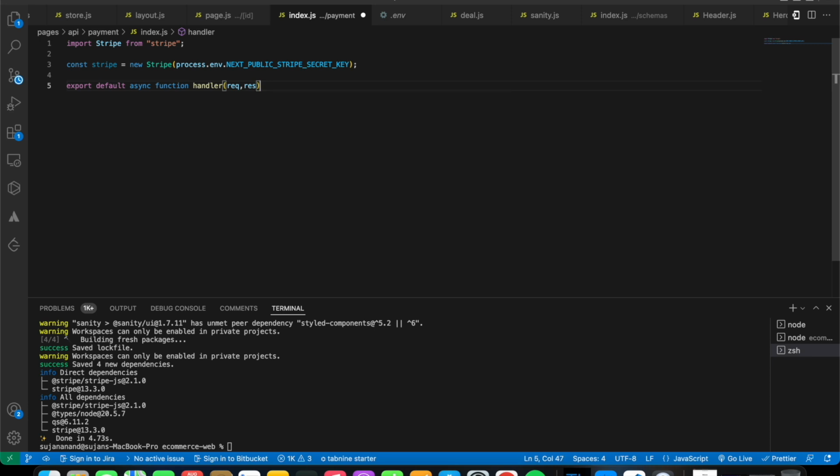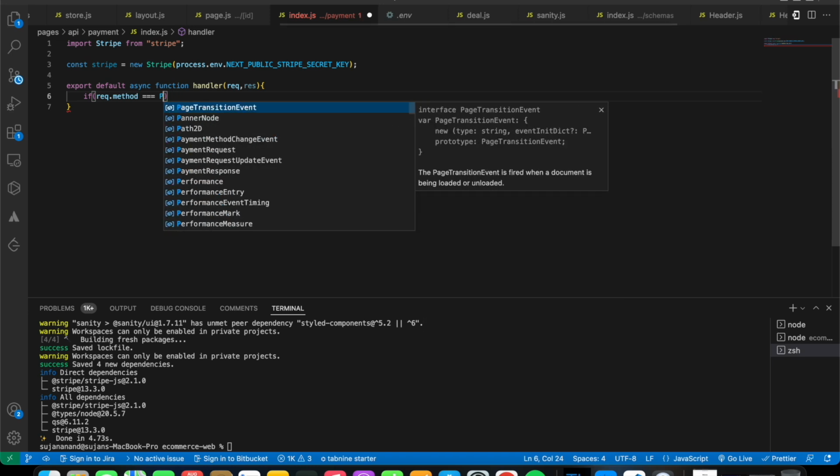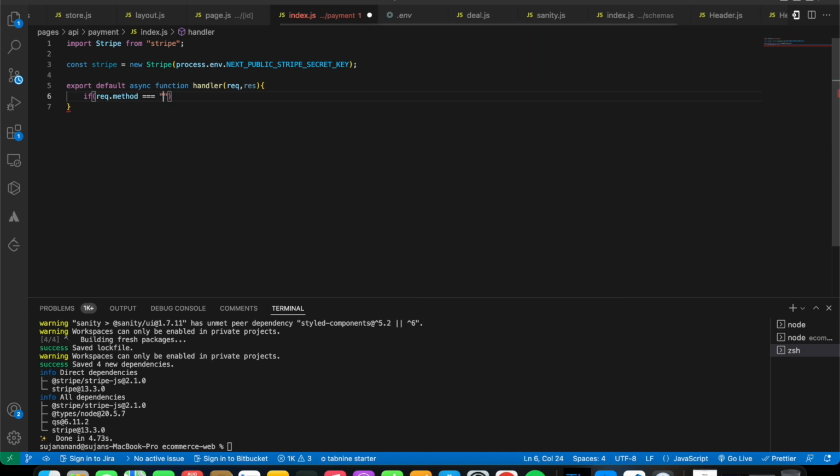And over here I'm going to say if the request dot method equals post, then we're going to define it over here. So firstly here I'm going to initialize my try catch block.